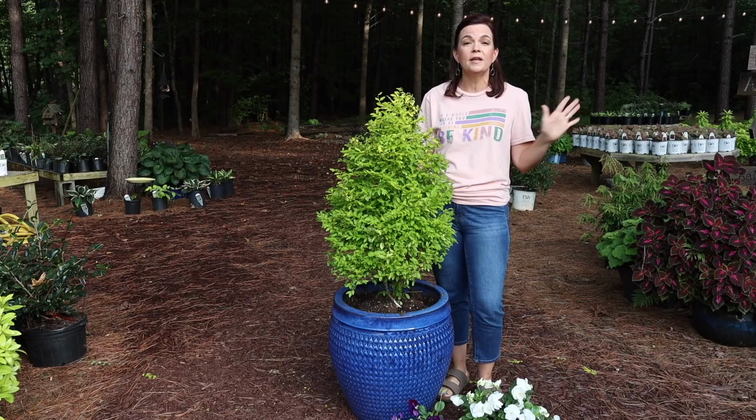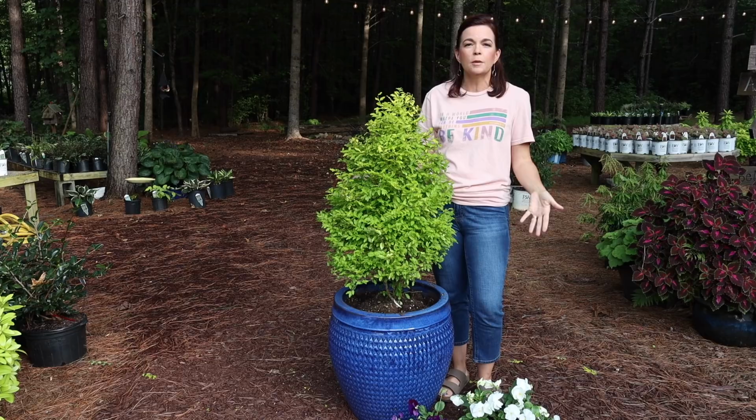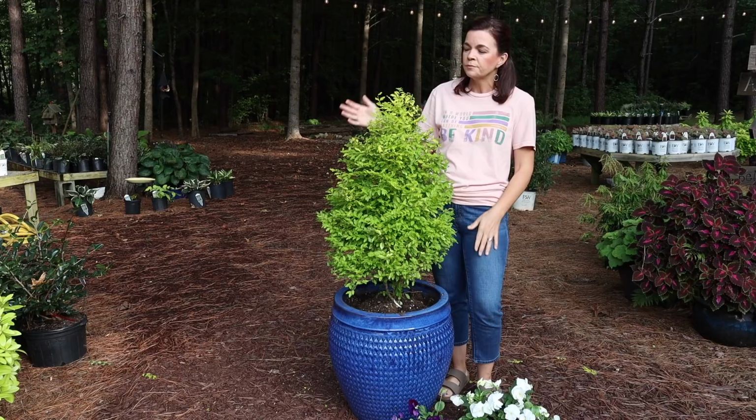Today we are going to create a container that we can leave outside year round that will give us gorgeous color and interest no matter what the season may be. Here we have this gorgeous blue cobalt pot container. It's a ceramic glazed pot. You know how much I love my blue pots. And in it, I have this gorgeous Sunshine Ligustrum.